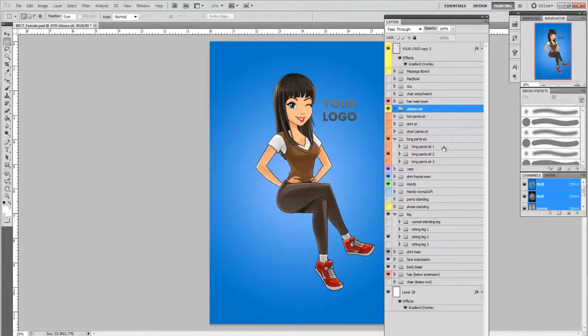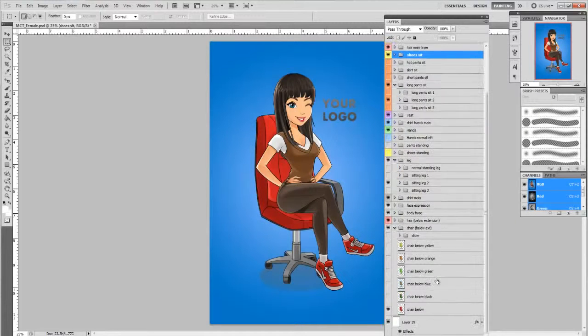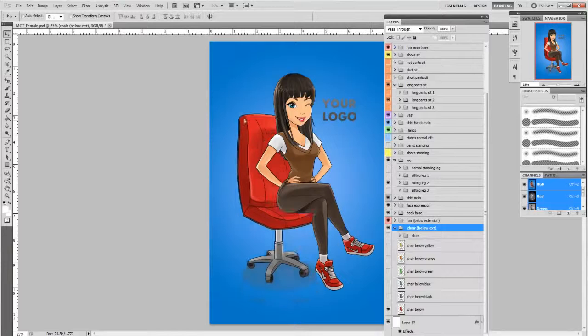So also to make it look more realistic, like she's actually sitting on something, in the Mascot Creator tool, there is a chair included. Different colors. Not only is there a chair, so once you select your chair layer, make sure it's highlighted, you can hit shortcut key V on the keyboard, or you can mouse over the selection tool or the move tool to move the position of the chair.